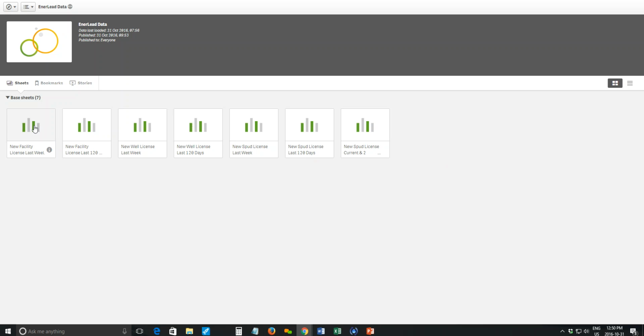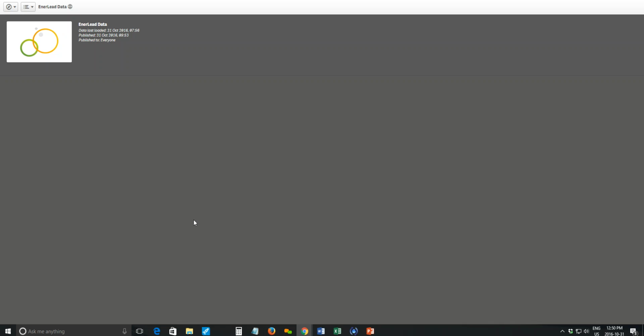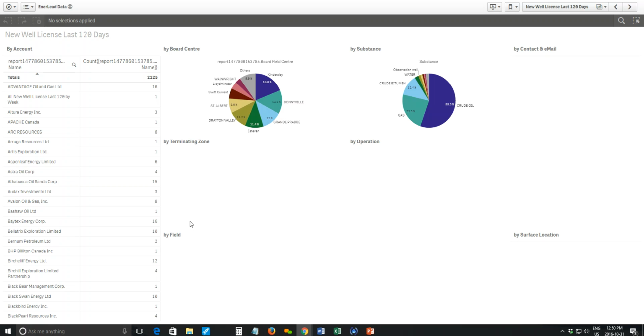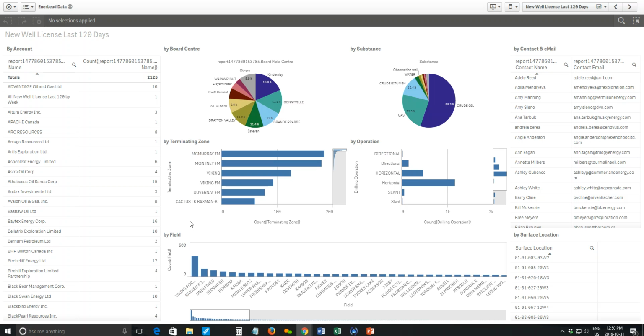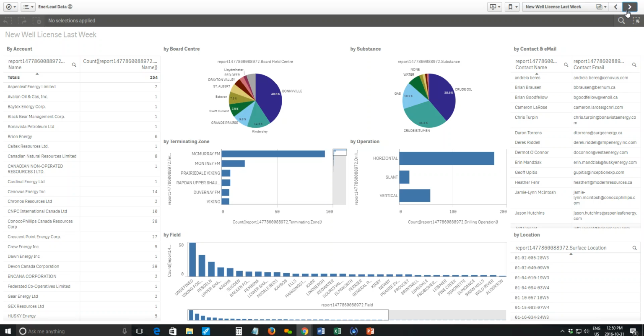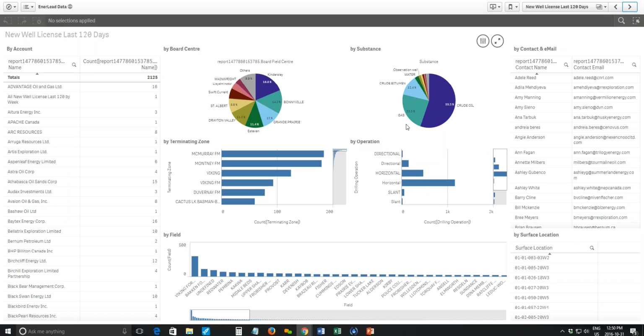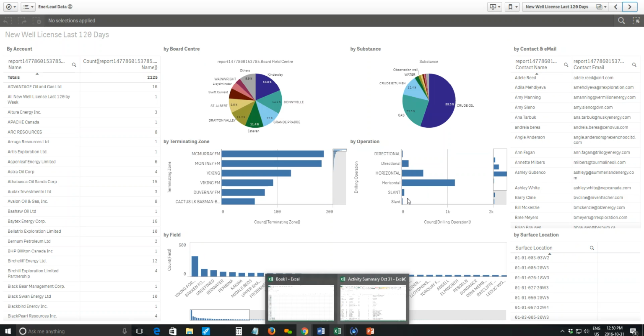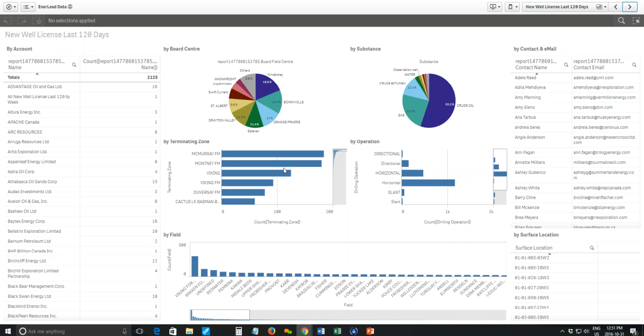What we're able to do is click on a dashboard. So in this particular case, I might want to take a look at the new well licenses last 120 days. When I click on the dashboard, it opens it up for me. If at any time I want to go look at any of the other ones, I do have the choice. I can click back through a tab that's been opened up, but ultimately what I'm able to do is toggle back and forth to new well licenses last week, and then I can toggle over to new well licenses 120 days. My recommendation when you take a look at this, it really depends on a parent subset that we might want to look at.